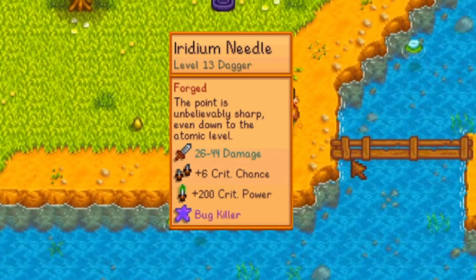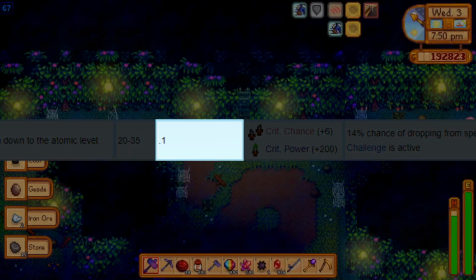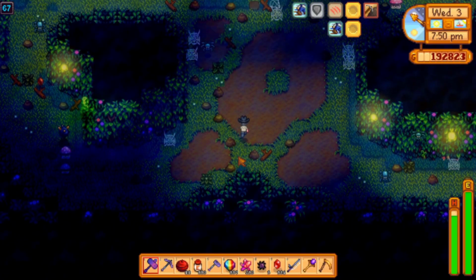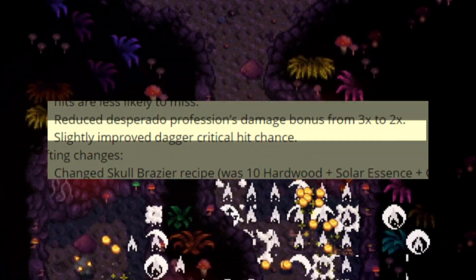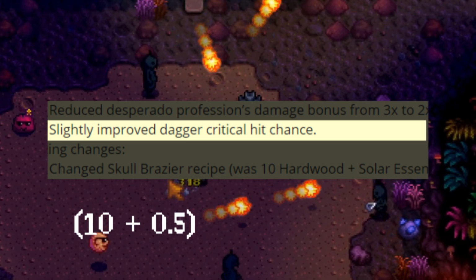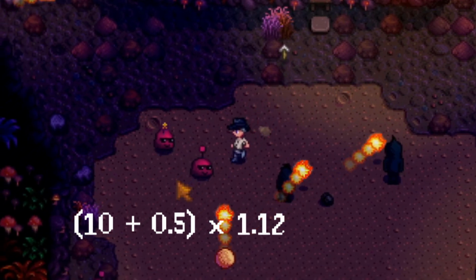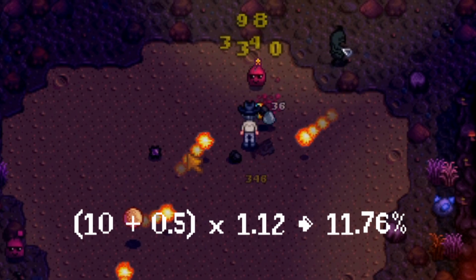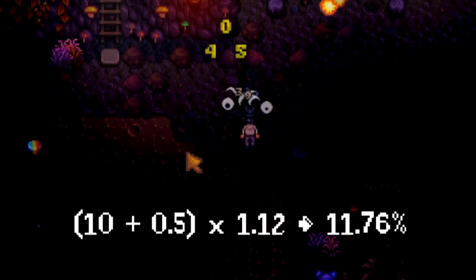But you might be wondering, the iridium needle for example has a 10% base crit chance. But then why does it say it has a +6 crit chance in the item description? So the first thing to know is that in Stardew Valley 1.5, dagger crit chances were improved slightly. When you use a dagger, 0.5% gets added to its existing crit chance. After that, you multiply your crit chance by 1.12, so the iridium needle actually has a 11.76% crit chance. But in the description, it's around half the value except for some rounding.